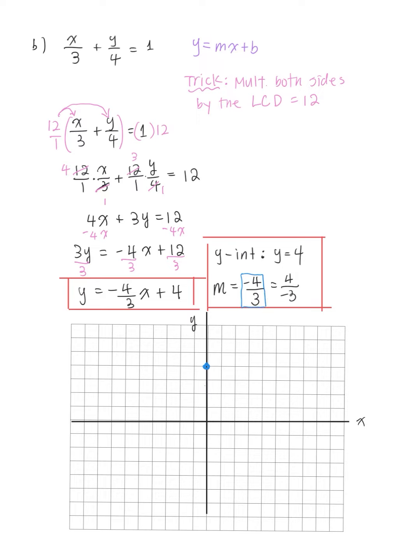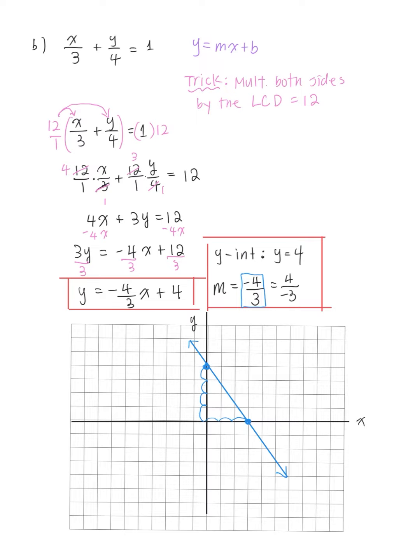Okay, so here, if I have negative 4, that's the rise value, so we have to go 4 units downward. 1, 2, 3, 4. And our run value is positive 3, isn't it? So you're going to have to go right 3 units. You're going to go 1, 2, 3. Then you make yourself a dot, and then you connect those dots to draw the straight line. All right, so that's by using negative 4 on the top and then over positive 3.